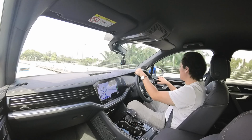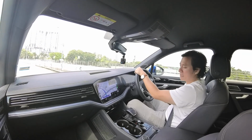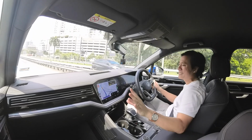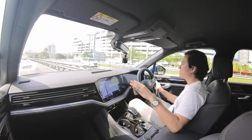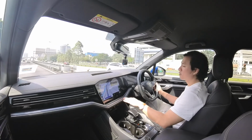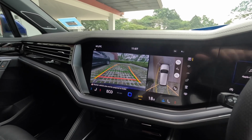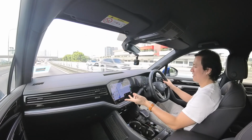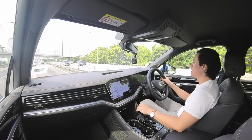It's the stitching, the touches. They're not cheap plastic. And I like this really simple look without all the fancy lights and stuff. A bit Spartan, a bit simple. It feels like it's taken some design cues from Audi, and Volkswagen. I always like Volkswagen for that, for it being simple. Digital screens, we can't escape that anymore nowadays. And this huge screen, I feel like my Apple CarPlay is so big. It's obnoxiously big for me. I go back to my Porsche Boxster Spyder, and this feels so small. It's probably one fourth of this size.